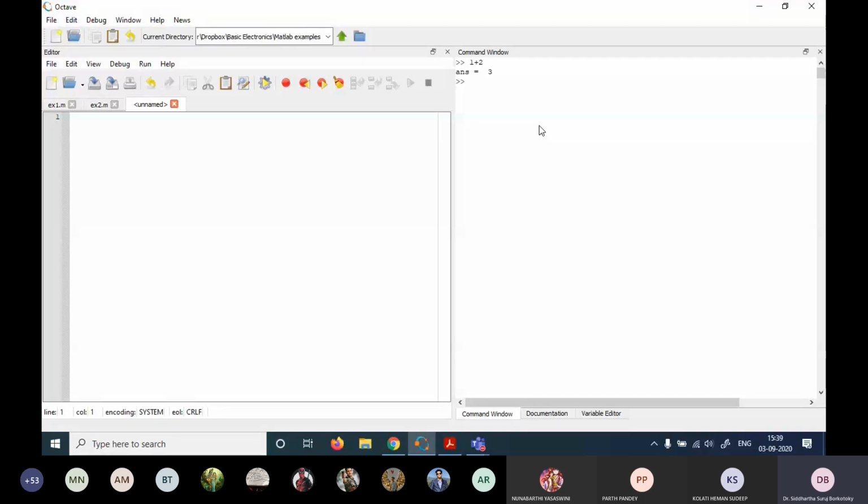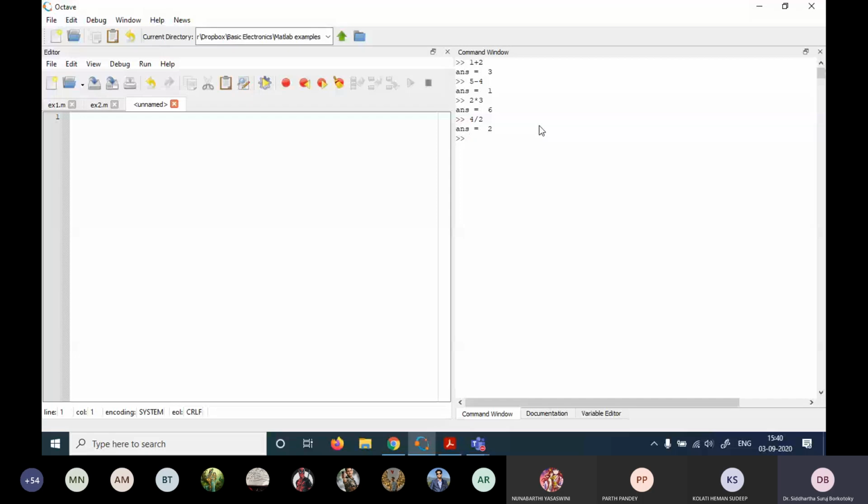Okay, so the syntax is the same. I want to find out 5 minus 4 is equal to 1. So plus and minus syntax is the same. If you want to multiply two things, suppose I want to multiply 2 times 3, I put 2 star 3. Star is multiplication. And then if I want to divide something, 4 divided by 2, the slash is division. So 4 divided by 2 is 2.